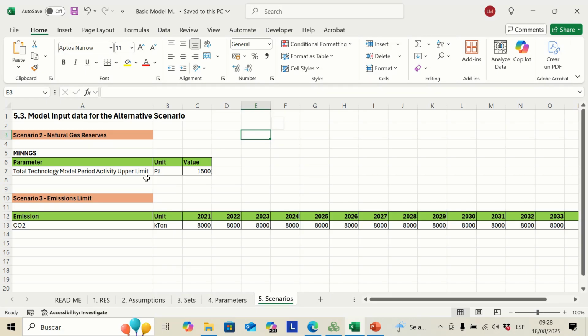So these reserves of natural gas, which previously were based on estimations of future discoveries, are in the end not possible. So we will need to reduce this forecast of reserves, and now this is just 1,500 petajoules, right?